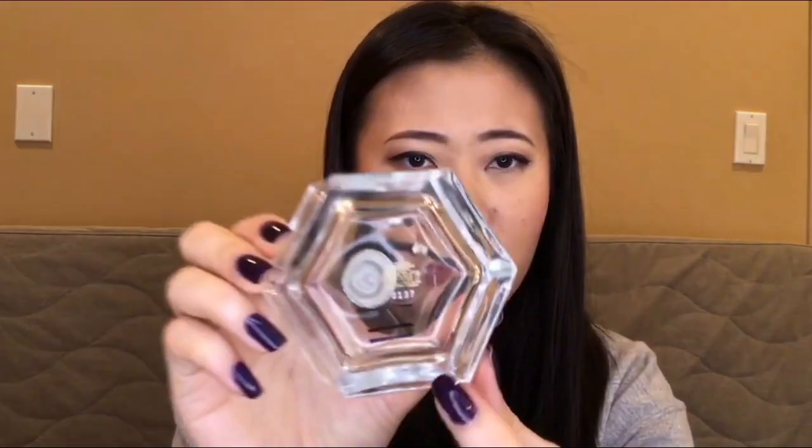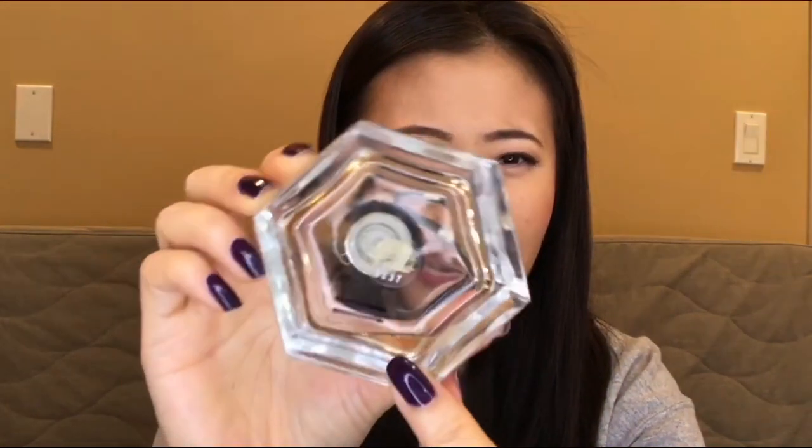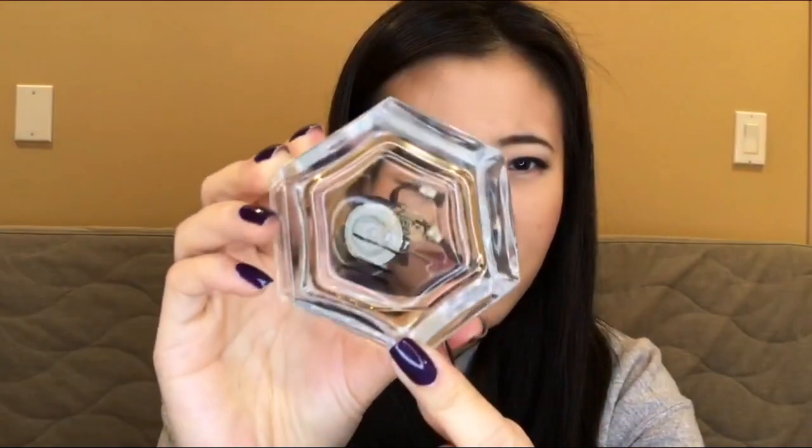I had another perfume. This one is from Gucci. It's the floral perfume, and when I started I had probably just a third of the bottle left. I laid it on its side and marked it this way. You can tell that's my first mark and a couple marks down. It still has a little bit left in there, but this straw doesn't reach all the way to the bottom, so when you lay it this way and try to spray it, it really doesn't come out anymore. So I felt okay with it. I'm just gonna call that done.